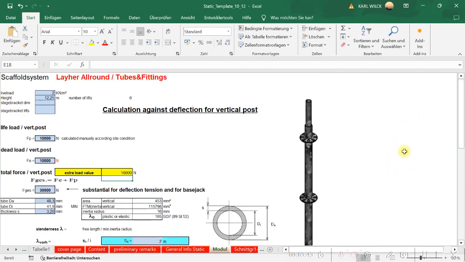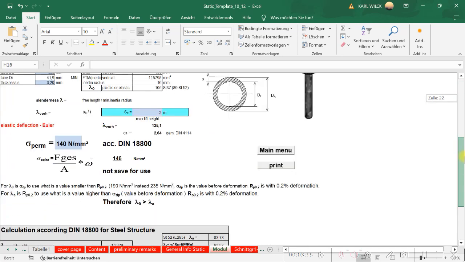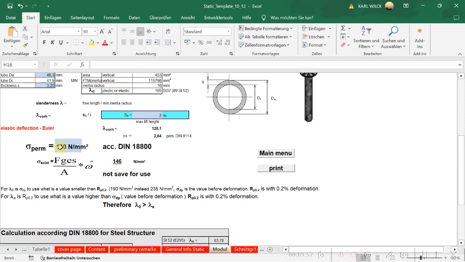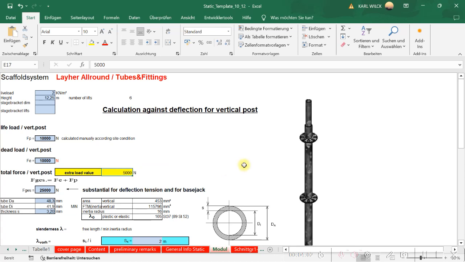Either we reduce the load, if it is possible for this special situation on site. If we reduce the load, we are coming closer to the permitted value. If it is not possible, then we must probably change the design, but this is the last thing we want to do.